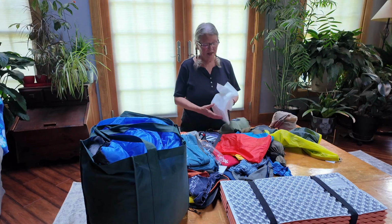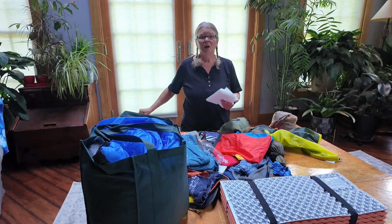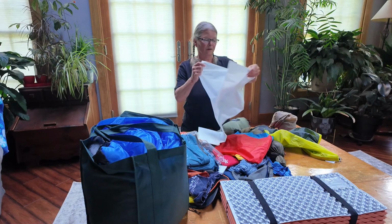I wanted to do 3 days. It is 4th of July weekend, but Saturday we're supposed to have thunderstorms. So I'm just going to go Thursday and Friday, the 4th and 5th.